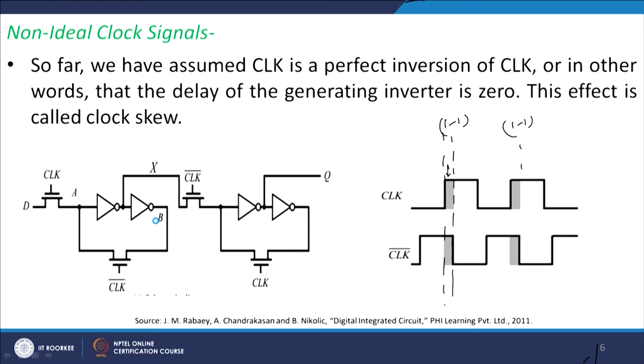Similarly, if you look at this slide in front of you, say clock equals 1, then clock bar equals 0. If clock bar equals 0, clock 1 will make D equal to A, and A will come here, X will be equal to A bar, and B will be equal to A. So when clock bar is exactly equal to 1 also, because of the 1-1 overlap, this A will be fed here and you will again get the same A bar and A. So even in the condition of overlap, this will still behave like a simple master condition.